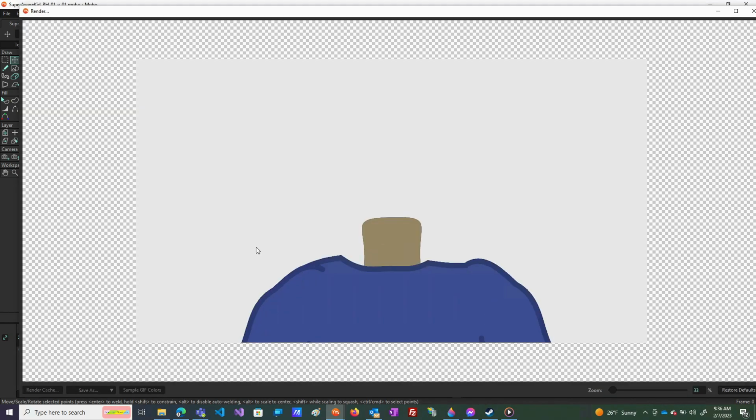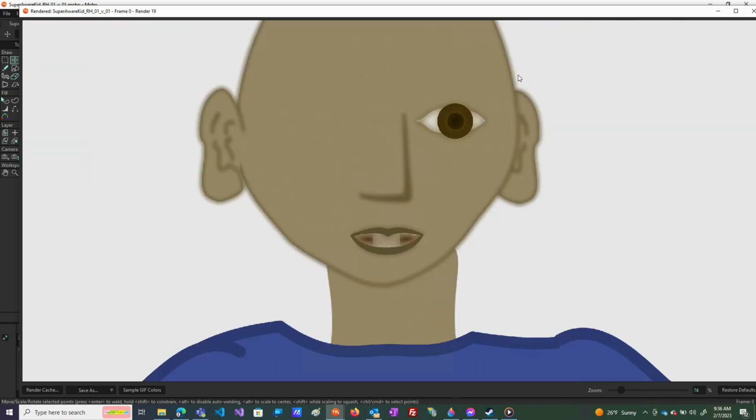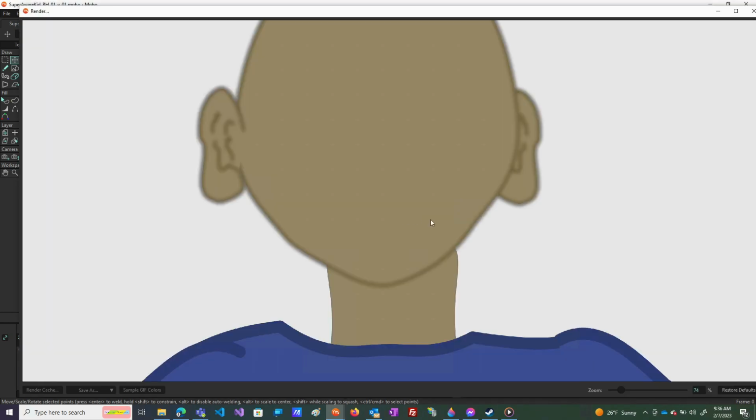Let's take a look at this and render it, see what it's looking like. That looks good. I think that'll work out. It gives them a nice solid black pupil in the very center. Maybe we can add a second pupil on regular characters to cover the effect, but still give them the eye effect there. So let's go back to the eye color. If we change those larger, I just don't like it being outside the eye. We'll just do it to the right at the edge like that. So now we can render, and that looks real good.